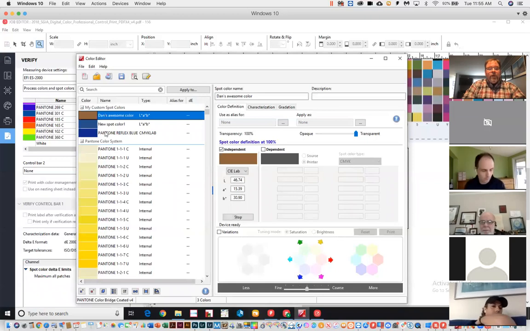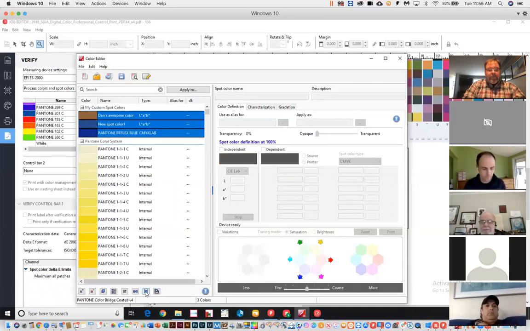So here's 3 colors. And once I hit the optimization, it's going to build me a chart for my spectrophotometer for however many colors I have selected, and it's going to automatically go through an iterative process and correct those and optimize those as best as possible.